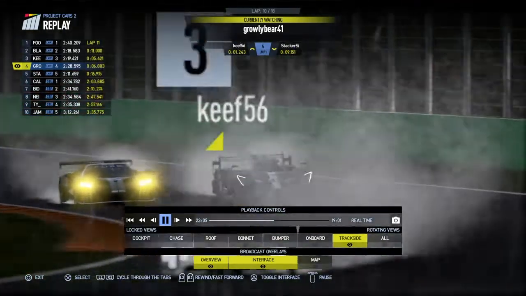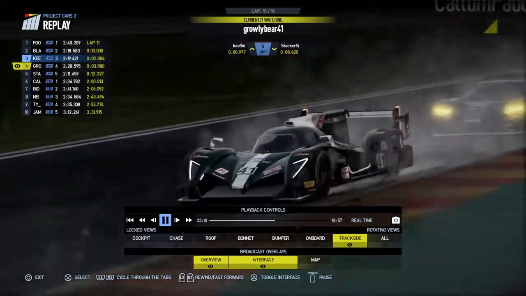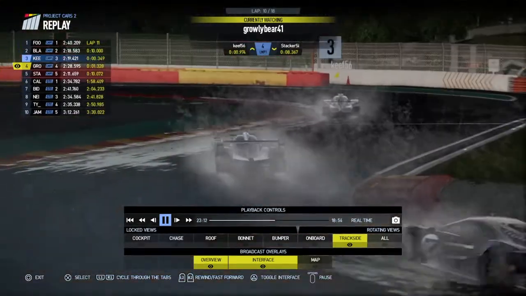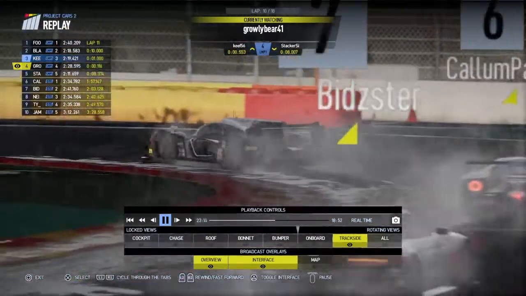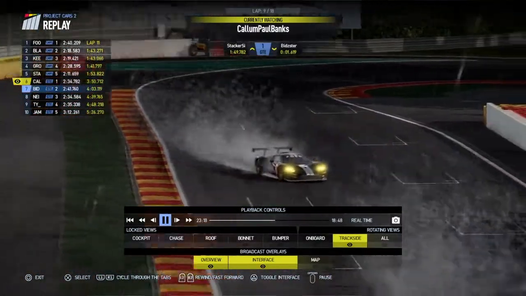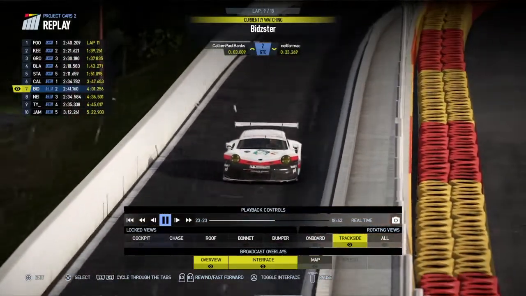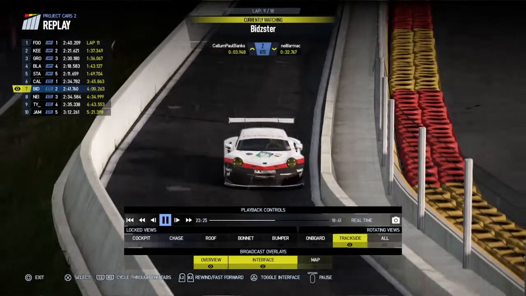And Growly just about gets past Callum there and just does it before the next corner. So Growly Bear takes his time there and just gets through. So we all go around that corner there. And then Bidzster's in the pits. Callum's not, Bidzster's in. So Bidzster's in for his stop now. Bidzster in for his pit stop.